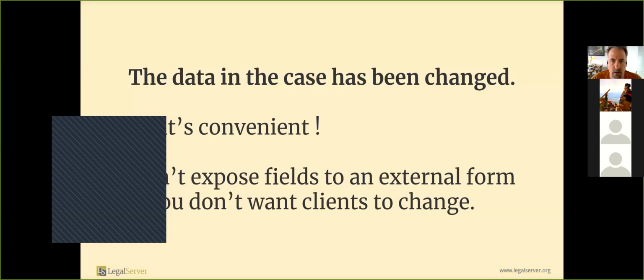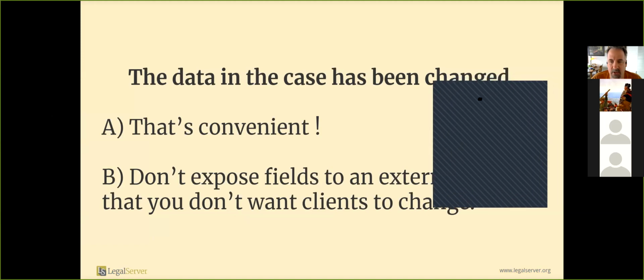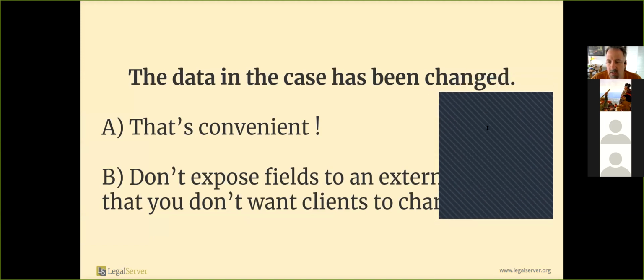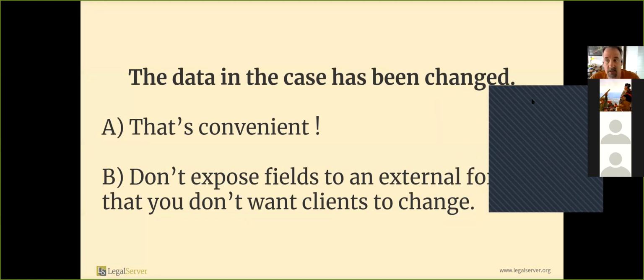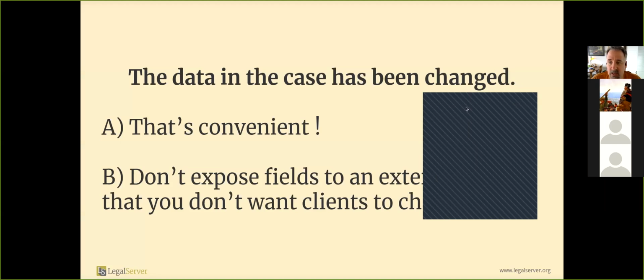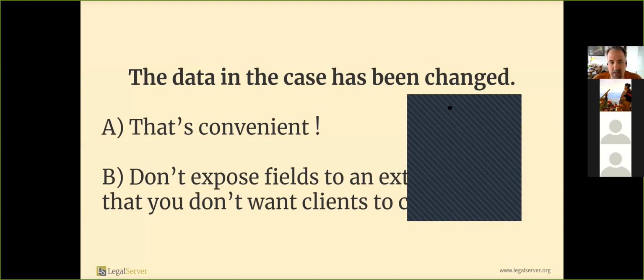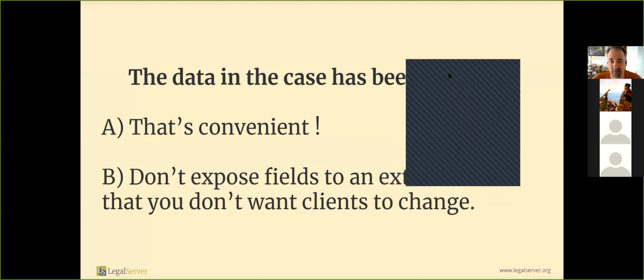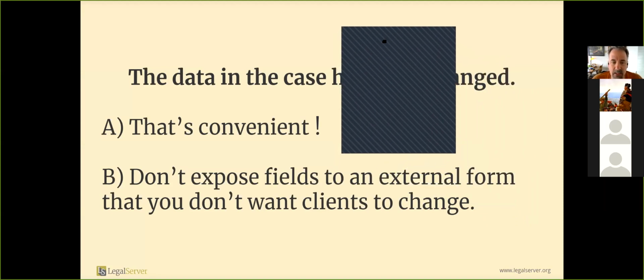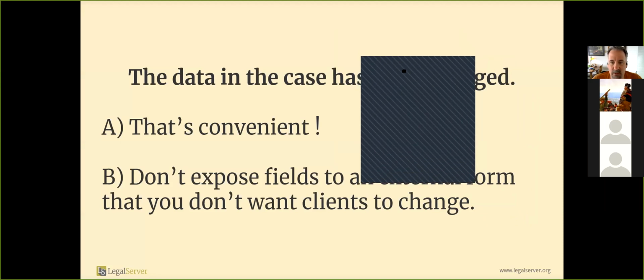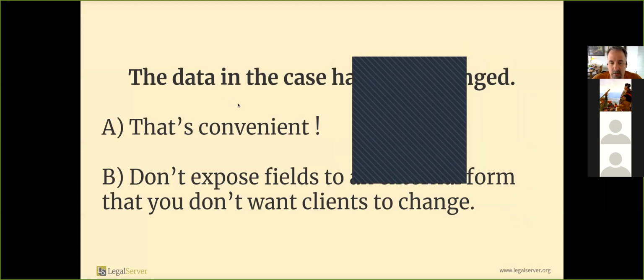All right, so note that the data in the case has been changed. If you expose to them, you know, what's your ethnicity or what's your race, and you give them the power to change it, they've changed it in your case. So it's super convenient to have them update the data, but don't put fields on there that you don't want the client to be able to change via an external form.